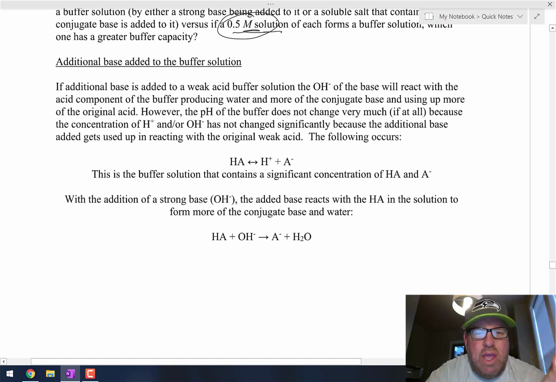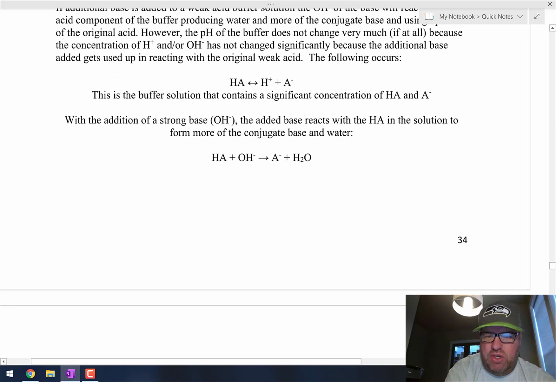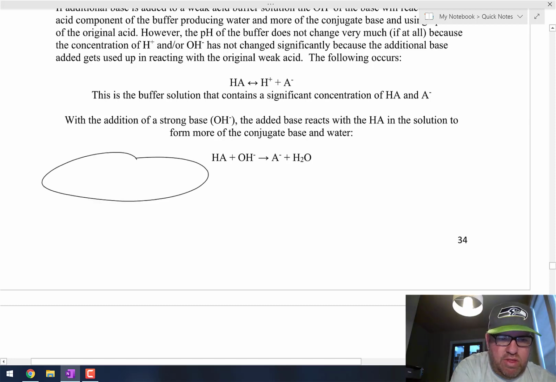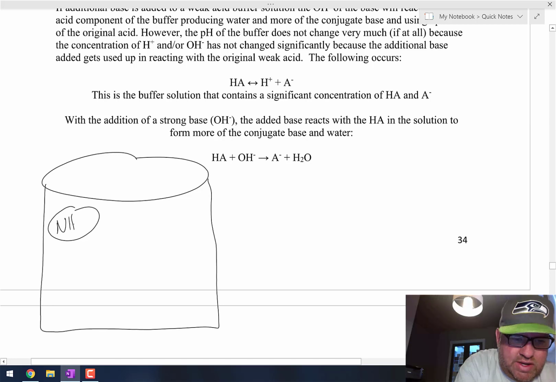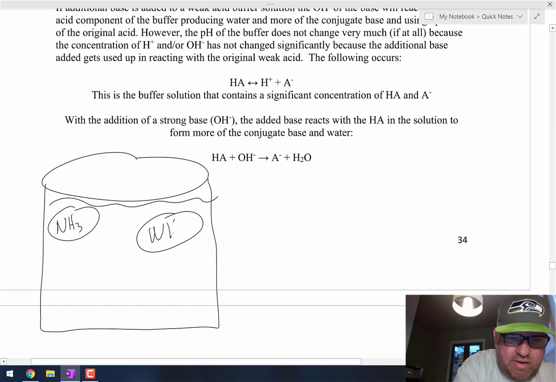And again, we talked about this in the previous video. Why doesn't the pH change when you add some acid or some base to a buffer solution? In the previous video I did it with a weak acid and then its conjugate base. So today let's do it with a weak base, just so we can see. Here's our buffer solution. I'll do 5 of each, unless I draw them too big and run out of room. NH3.